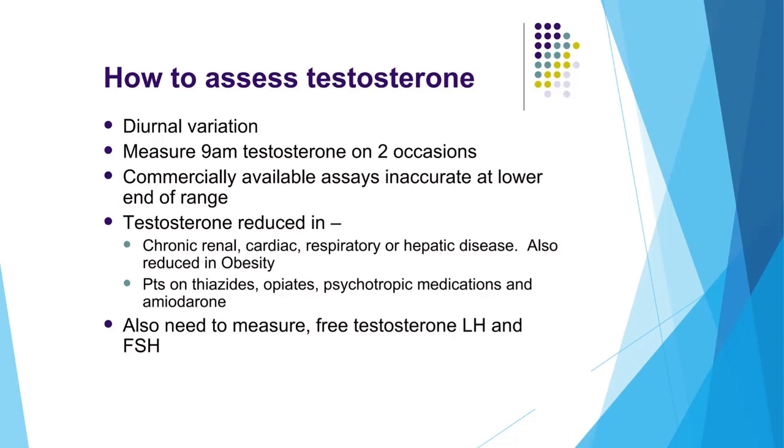Testosterone is reduced in chronic renal disease, cardiac, respiratory, and hepatic disease, and also in obesity. It is also reduced by thiazides, opiates, psychotropic medications, and amiodarone. So you need to exclude these causes before saying that the patient has low testosterone due to a gonadal cause. You also need to measure free testosterone, luteinizing hormone, and FSH.